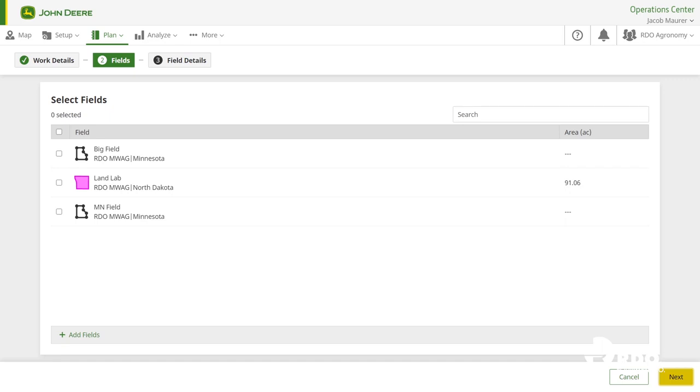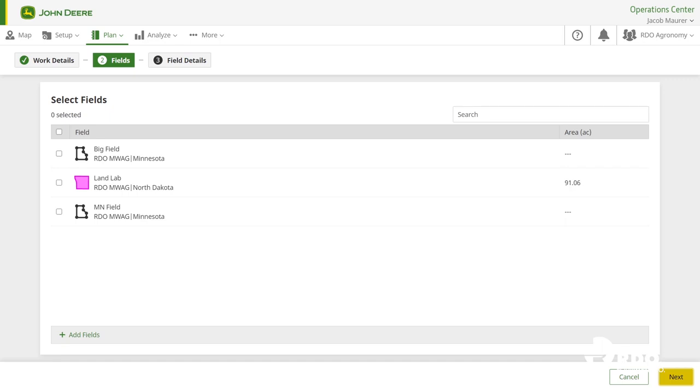You'll want to note also that while having the minimum information will allow you to complete the task, by not having an active boundary, no area information will actually populate. So tools like work progress in the mobile app will not be able to take into account these additional acres or these additional projects because it doesn't know how many acres to actually count them as.